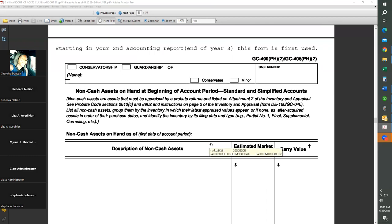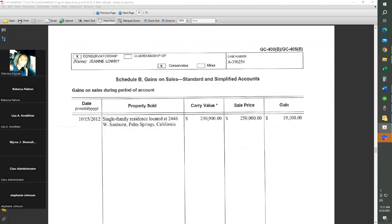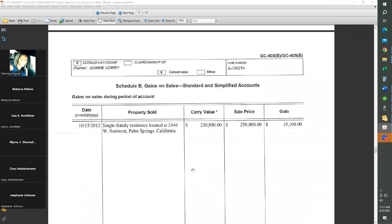Okay, so I'm way off on the pages here. Let's get back. We don't want to go backwards, no way. I should start using bookmarks. Okay, so we were here at one point. Now, okay, receipts, miscellaneous. I think maybe we covered this.